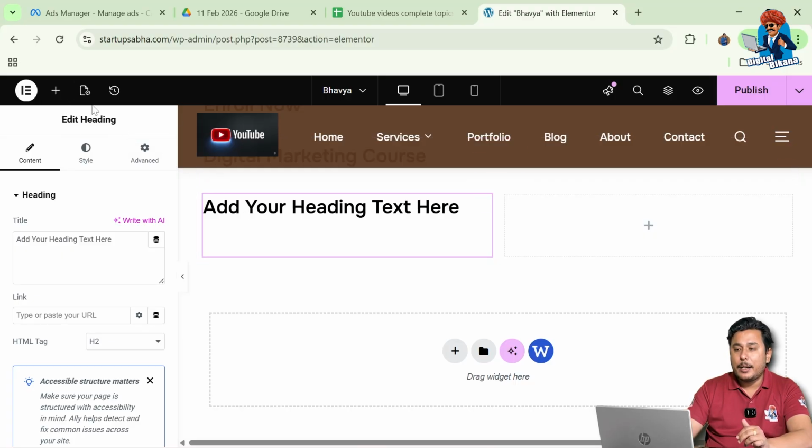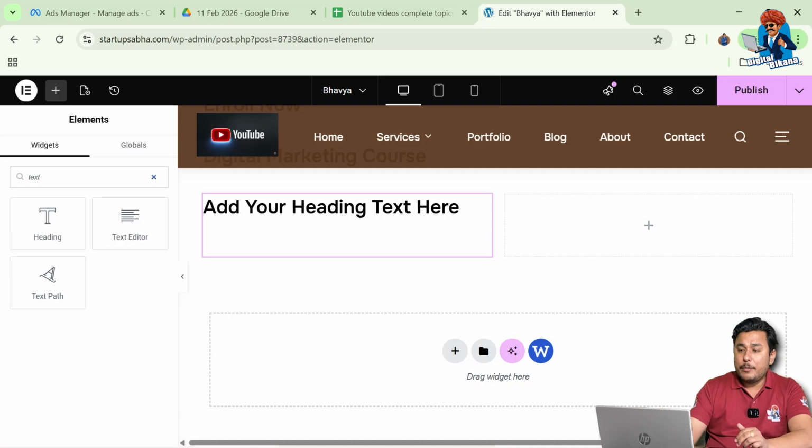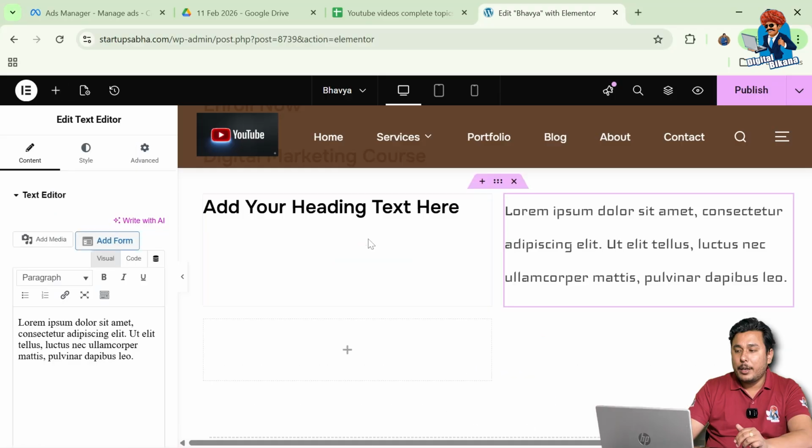So for that, again, you need to move your cursor on the top black header, and you need to click on the plus icon, the add element icon, and you just need to search for text editor in the widgets. And you need to again drag and drop this text editor widget under your heading in that particular column. So as you can see, I have simply dragged and am going to drop it over here.